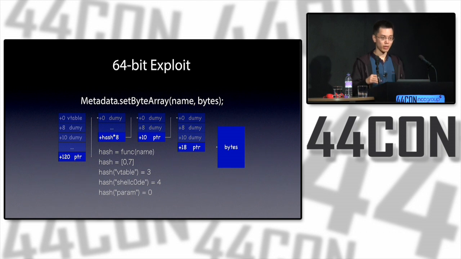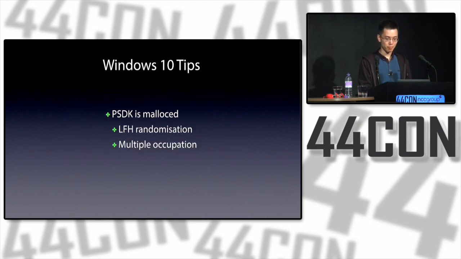We can find them at a fixed offset. And with these buffers we can store the shellcode, the ROP chain, and all kinds of things. And the fake root function table trick works just like before. So that is the 64-bit environment, and currently all the experiments are conducted under Windows 7.